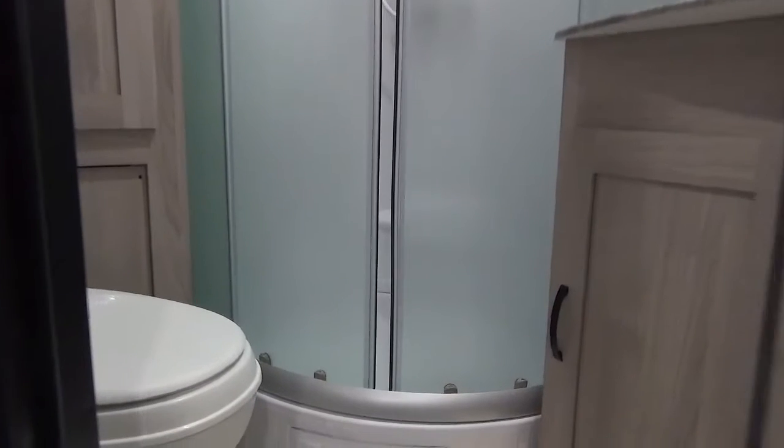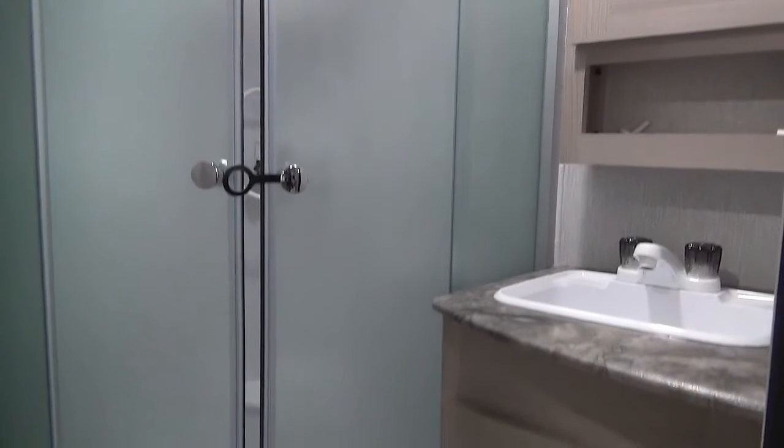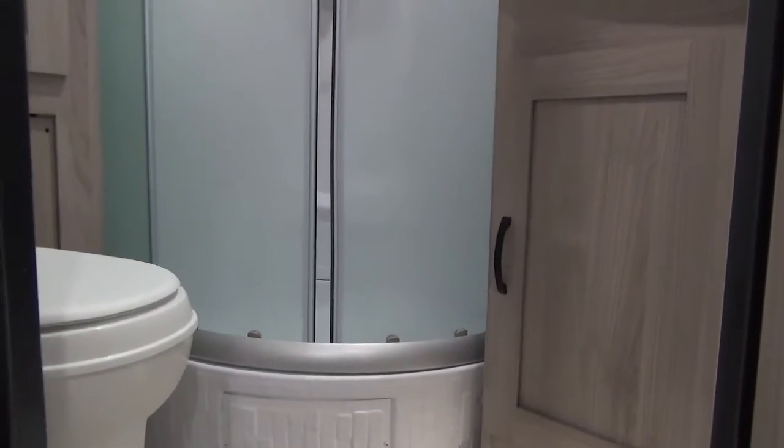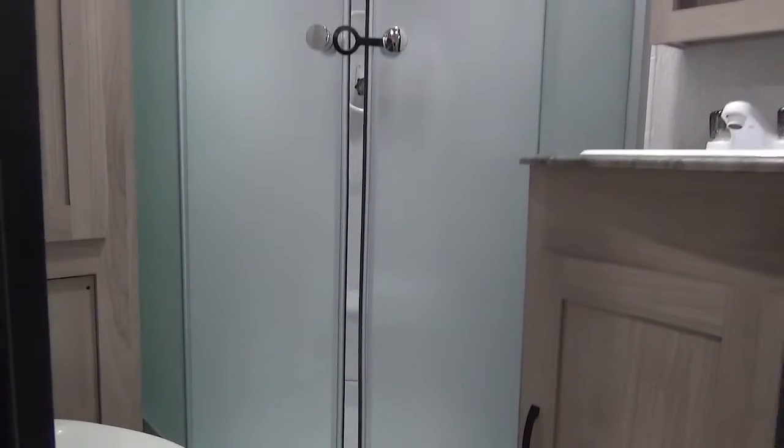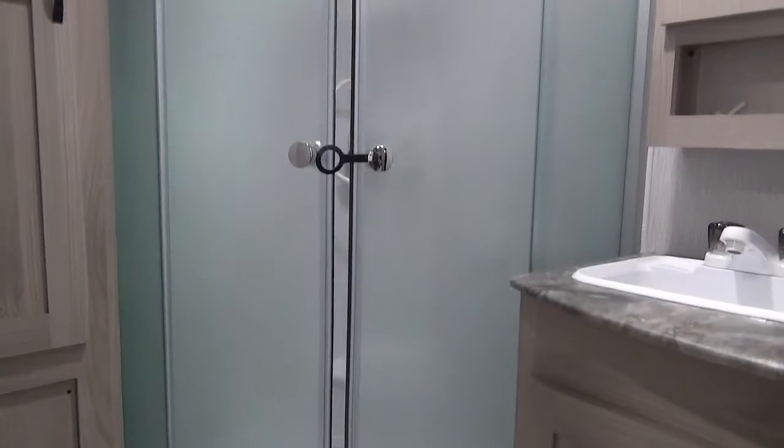Here we are in your rear bathroom, quite compact, but you still get a foot flush toilet, nice big cupboard for your towels, linens, glass shower, not the cheapy plastic shower. It's lovely and large, and then your sink and vanity area. There is motion sensored lighting strategically placed close to the flooring in most of these units too. So if you get up in the night, those will just illuminate your way.